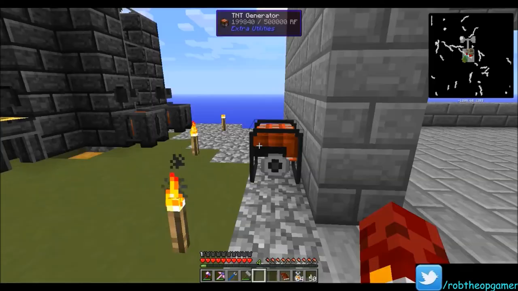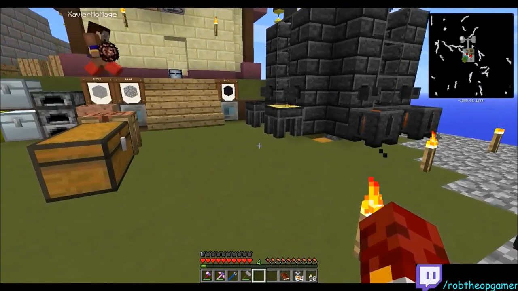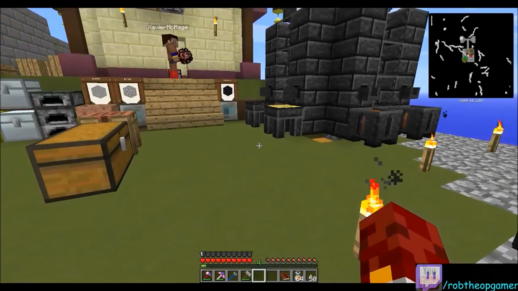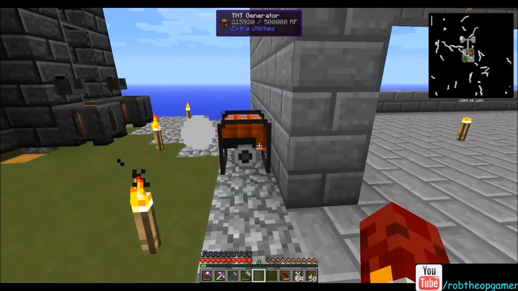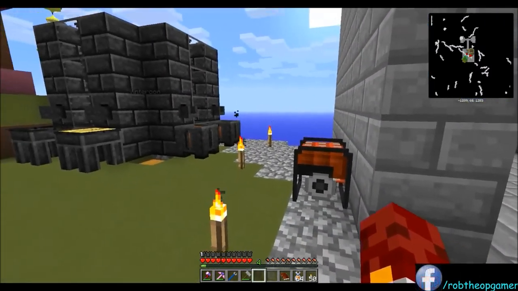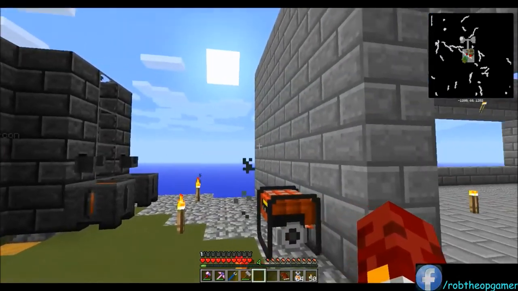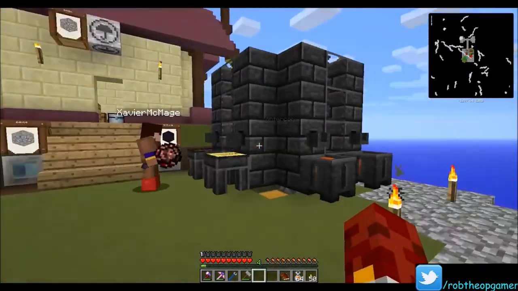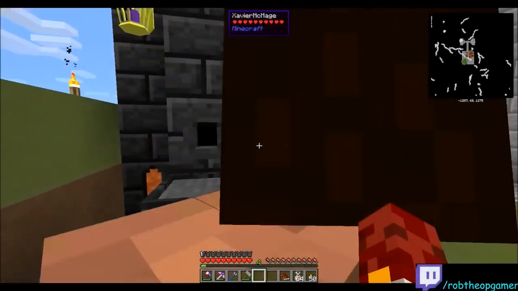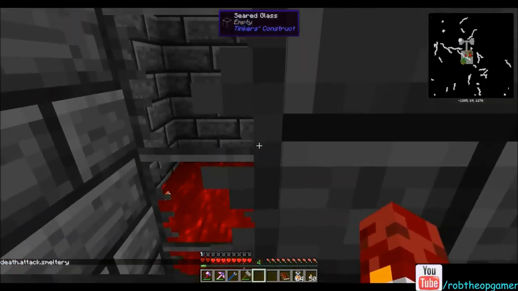We're almost done with this, right? Yep. We're ending this episode in explosions. I think we should all stand in the generator and blow up for the last closing thing. What do you think? I need to be clean. I feel dirty. Death.attack.smeltery. Nice.